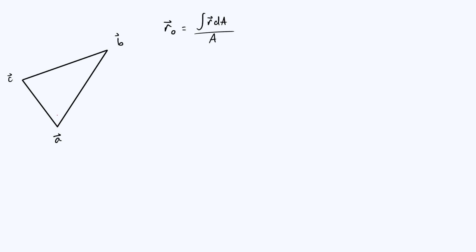Now, in order to actually evaluate that integral on the top there, we're going to have to introduce a coordinate system. So let's do that. I'm going to draw some coordinate axes, and I'm going to put one coordinate axis basically along the side of the triangle that runs from point A to point B, and I'm going to call that the U axis. And I'm going to define U to be a fractional coordinate in the sense that it runs from a value of zero at the base of that arrow up to a value of one at the tip of this arrow. Then I'm going to introduce a second coordinate axis, which I'm going to call the V axis, which goes from point A of the triangle up to point C of the triangle. And again, the V coordinate will run from zero at the base of that arrow up to a value of one at point C. So these are called the UV coordinates of the triangle.